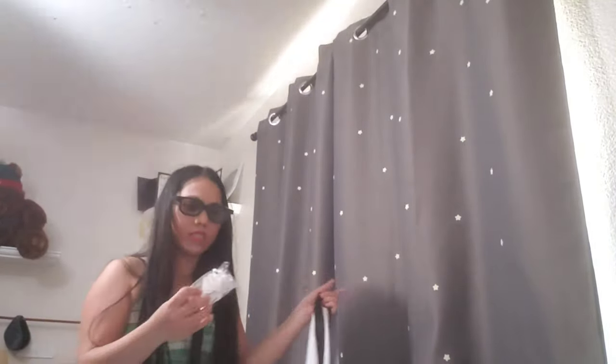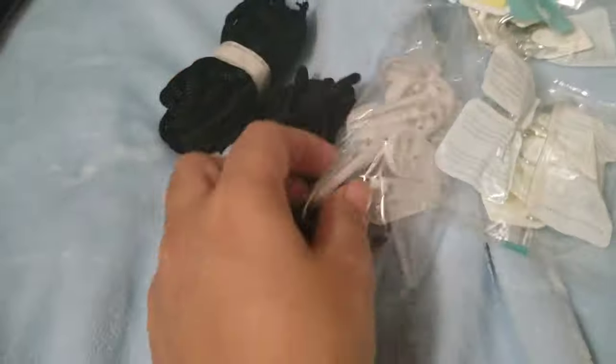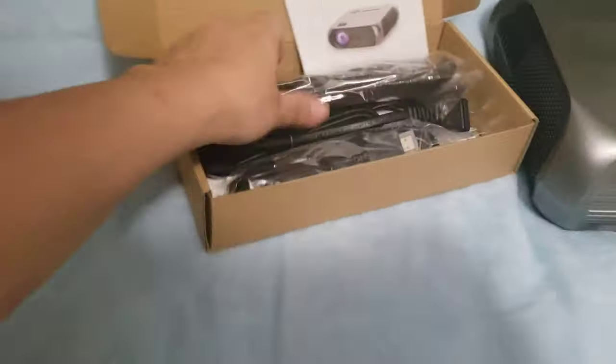So everything here is for this. I'm gonna do that in there instead — on this side. Let's see how huge it is. It's pretty long and huge. Oh no, it's too huge so we're gonna fold it in half. So this is what comes with the projector screen. There's no remote — oh no wait, I think there's a remote. There it is! There you go. So this all comes with that one. There's a remote, and this one — I think it's an adapter too. I can use that on the other one, and the plug.